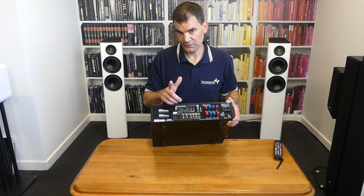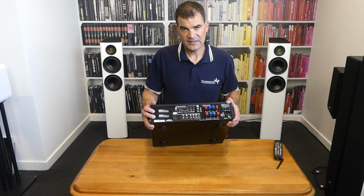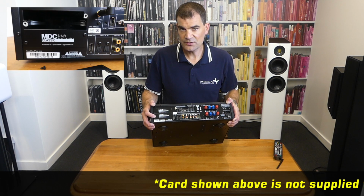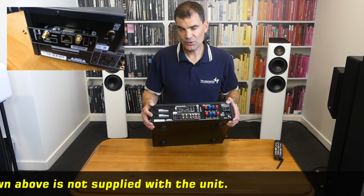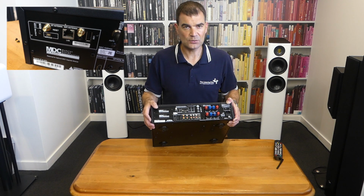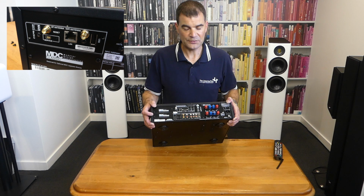Most importantly, what we see over here is two MDC modular design construction slots. It's here that we can easily implement NAD streaming or BluOS. Multiple HDMI inputs, high-end asynchronous USB, all in a modular card. The card itself is standardized and it's across the entire range, so all of these things can come and go as you choose to change your requirements or update and upgrade as other system preferences change.